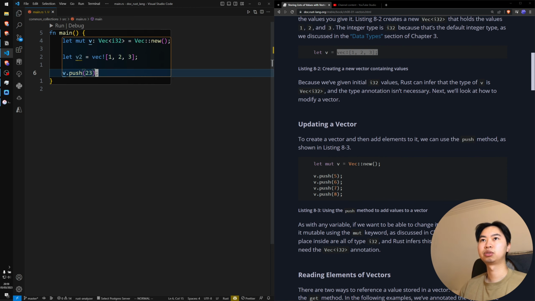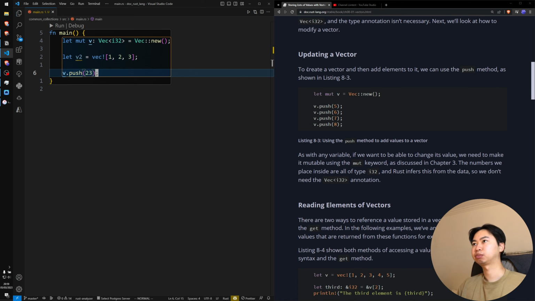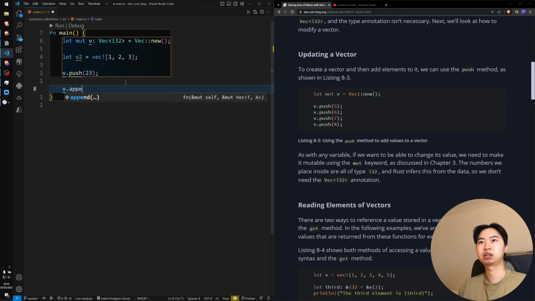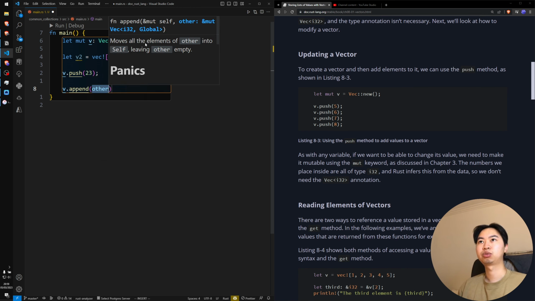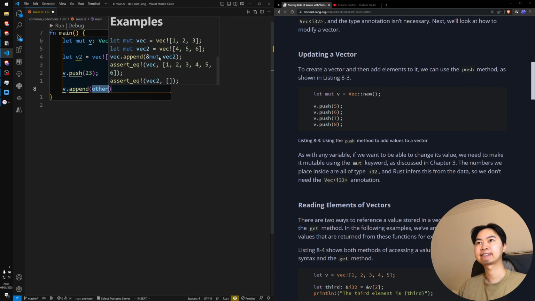No errors, beautiful. Alright. Så vi kan skubbe elementer ved at sige push i stedet for append. Kan jeg vide, hvad append gør egentlig? Moves all elements of other into self, leaving other empty. Okay, interessant.